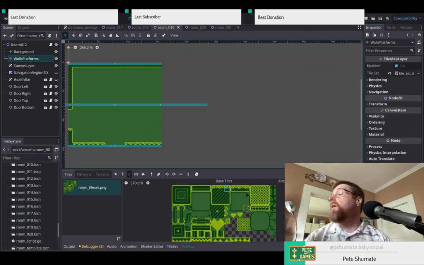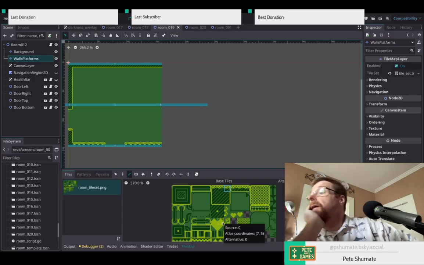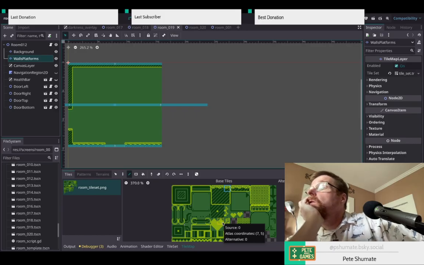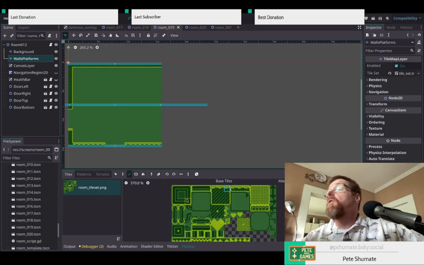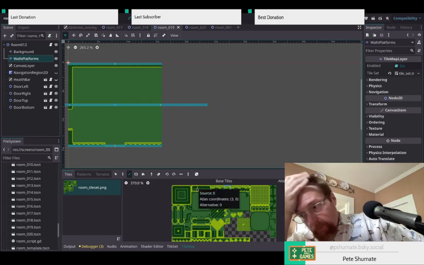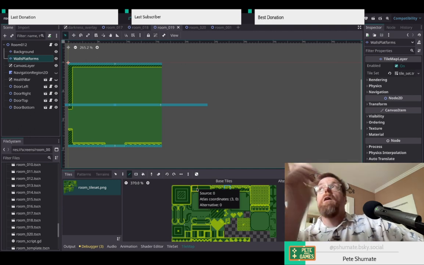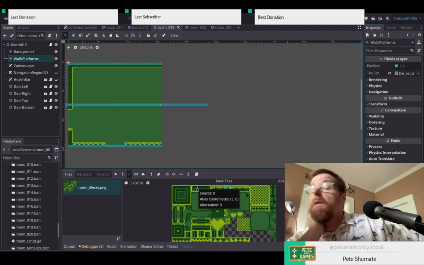Okay, I need to pick a good tile for what I'm about to do. And I don't think I have it yet, because for the first tile set, for the first biome, I had to take the platform tile, which for the first biome were these three, and I had to rotate them and break them into three separate tiles, then take that rotation and flip it across the y-axis.